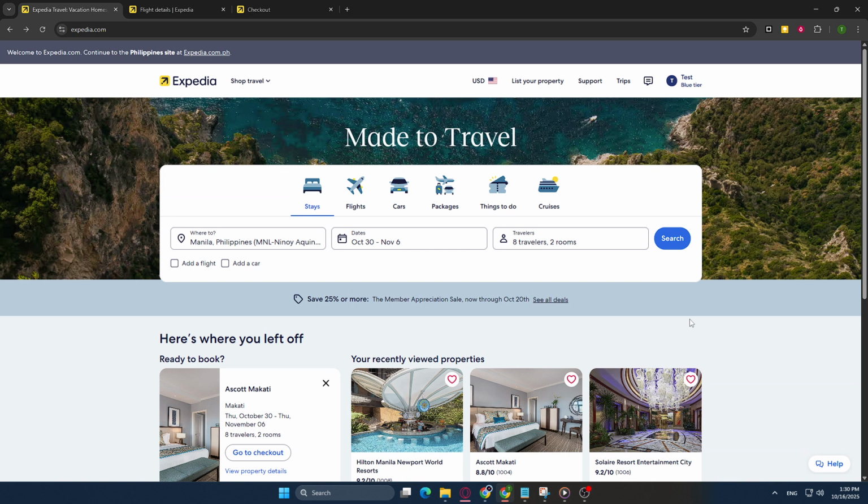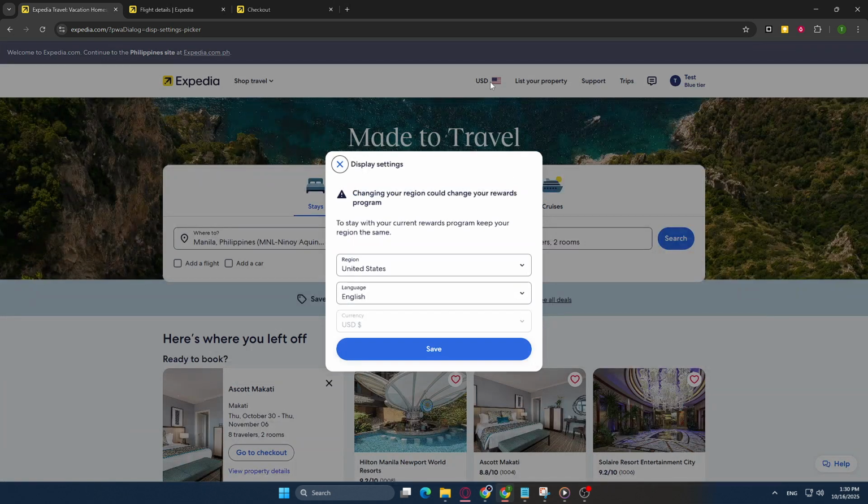Direct your attention to the upper middle part of the screen. Do you see a small flag icon there? This icon controls the language settings on the platform. It's easy to miss if you don't know where to look, but once you've found it, give it a click. Upon clicking, a drop-down menu will appear, showcasing a variety of language options. Here, simply select your preferred language from the list.